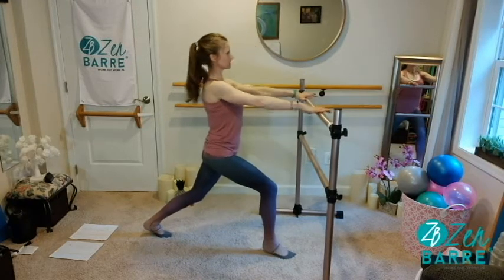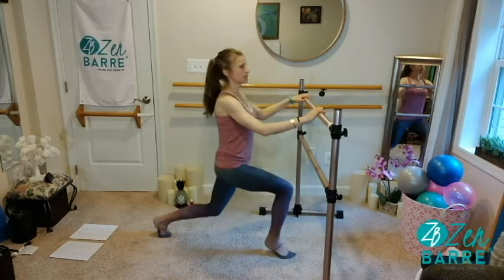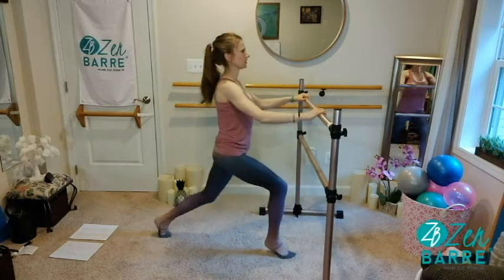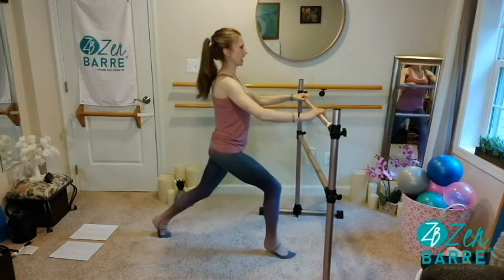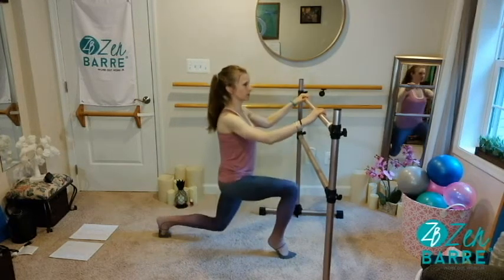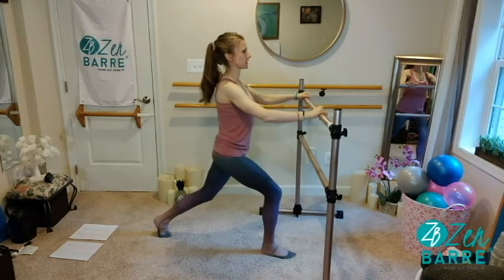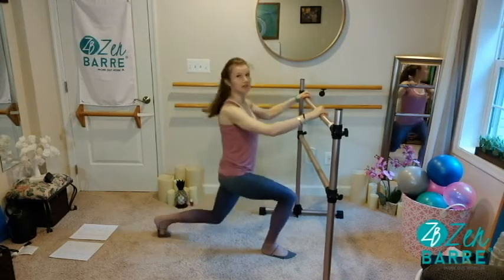So all we're going to do is stand nice and tall. I'm just going to lower and lift. So I'm not touching my knee to the ground, but I'm getting it as close as I can. Up, keeping the shoulders away from the ears. And I'm popping my front foot into releve, but you can keep it flat if you want. Let's do one more set of 8, then we pulse.